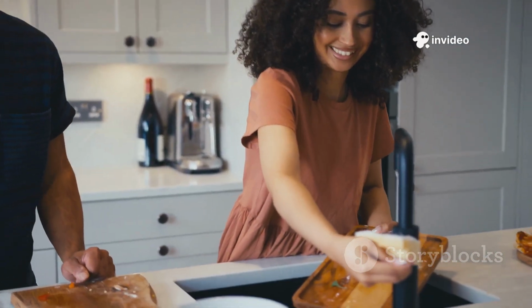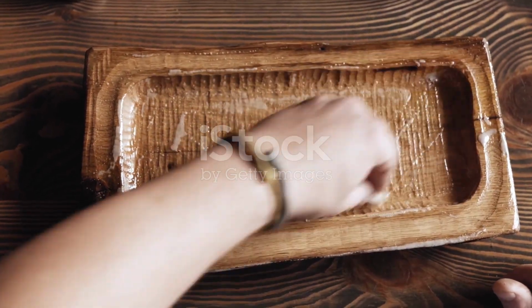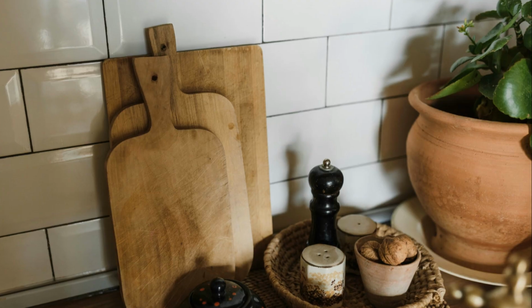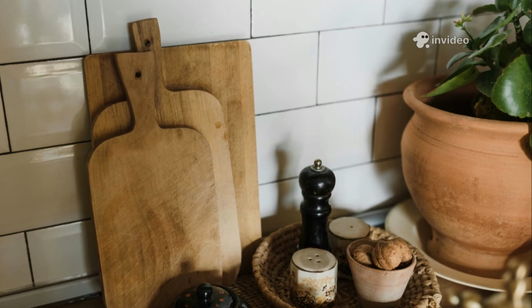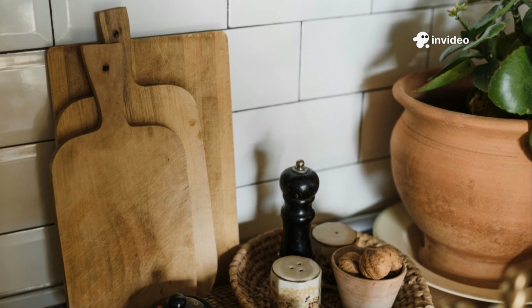Preventing mold from returning is all about proper daily care. The most important rule is to keep your board dry. After each use, wash it promptly with hot, soapy water. Never let it soak in the sink or put it in the dishwasher, as this will cause the wood to warp, crack, and absorb too much water.